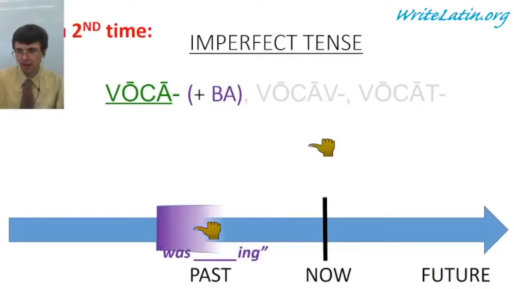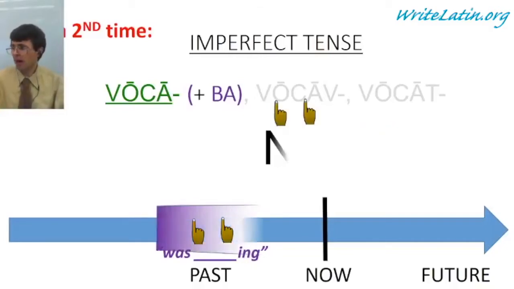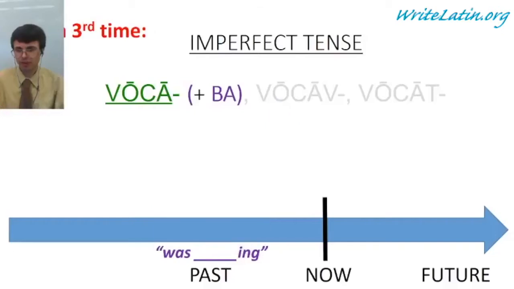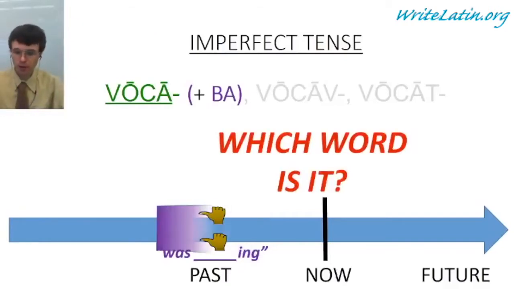All right, so you can go through on the PowerPoint and practice all these. On the next slide, I want you to say it from memory. Vocabam, vocabas, vocabat, vocabamus, vocabatis, vocabant. Just say that from memory. And then last of all, turn away from your screen and say it just from memory, making the sign yourself with your hand. Say vocabam, vocabas, vocabat, and point. And then use two hands, vocabamus, vocabatis, vocabant. So you have to drill yourself and make sure that you know how to do it.